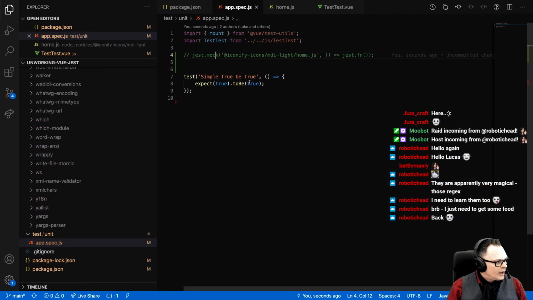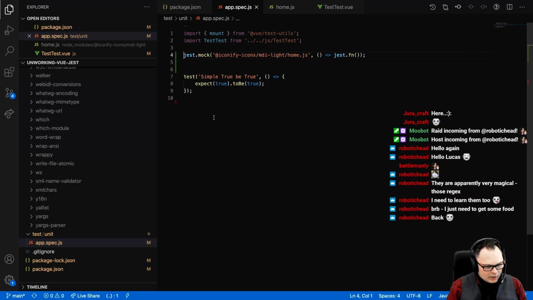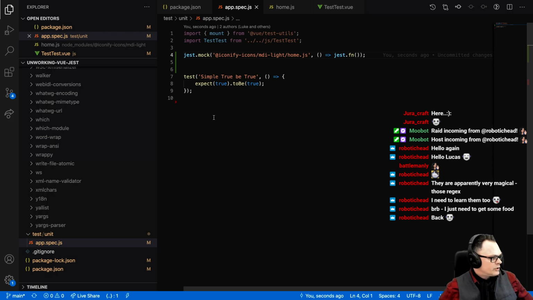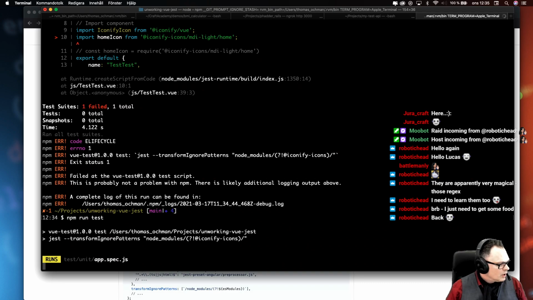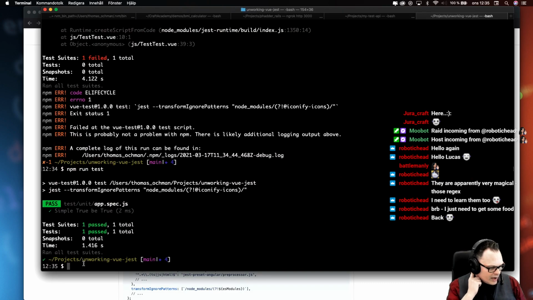So what I can do is add this particular line of code into the test and mock it out. I know when I was observing you that you looked into mocks as well. So if I just mock out this home.js and tell it to return an empty function, then this thing is being ignored, so the tests are passing. So you're not actually importing that icon, but rather using a stub. It is a solution to go green on those tests, but it's not a sustainable solution in my opinion. I think Lucas, you agree with me on this one.